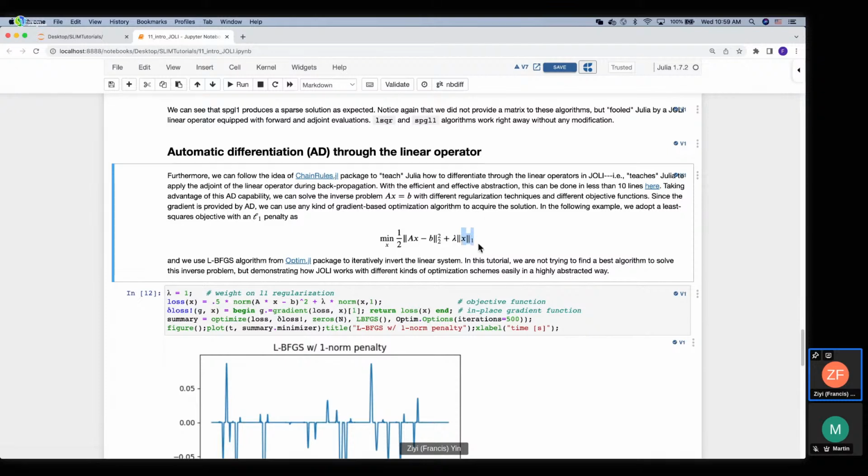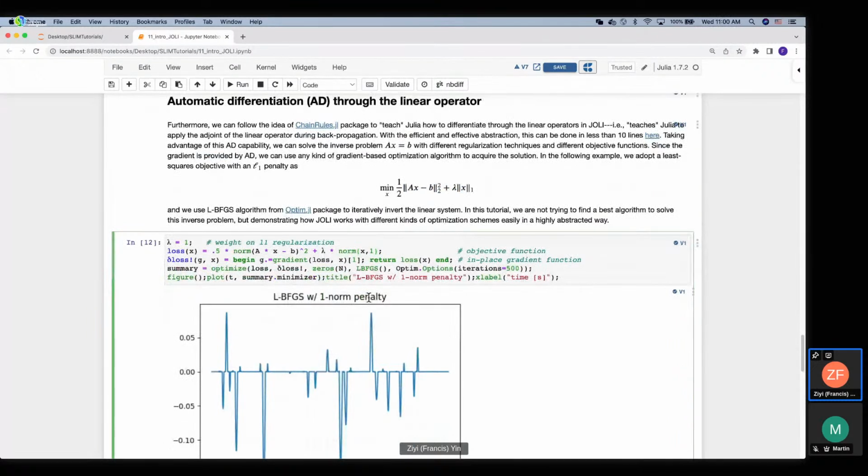Because we add a one norm penalty on your solution. Now things might be a little more complicated, because if you want to solve this with an iterative algorithm, you have different choices. And if you want to take a gradient with respect to X, you can't, because this one norm isn't differentiable.